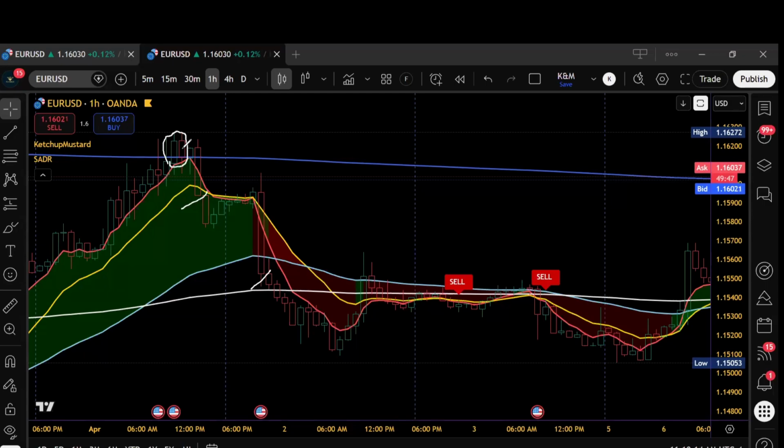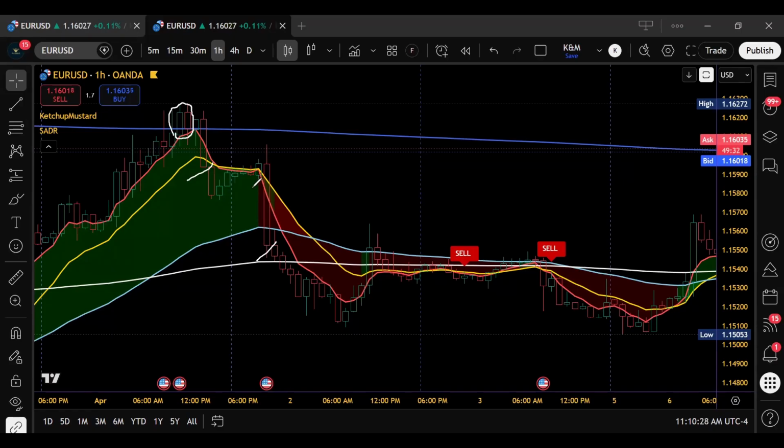Easily. 2-3 session breaks. If you on a 4-hour chart and these gaps, this right here, the session breaks, you should be able to hold 2 or 3 of those. So if this is a week on MetaTrader, from here to here on a 4-hour chart is a week. So you hit that blueberry, it should be 2 to 3 weeks. 15-minute chart, 1-hour chart, 2 to 3 days, when the blueberry is really doing its job.